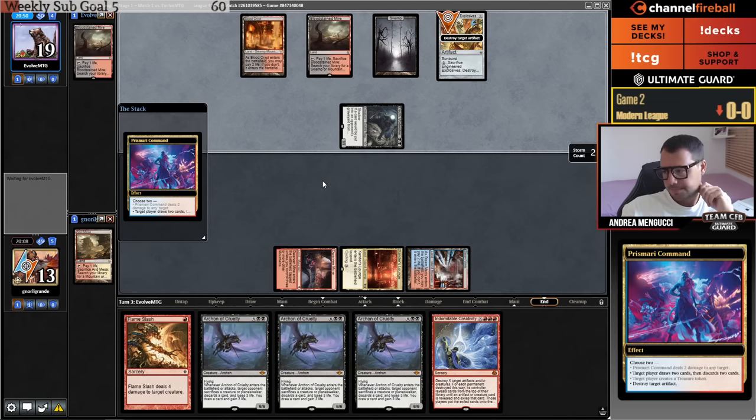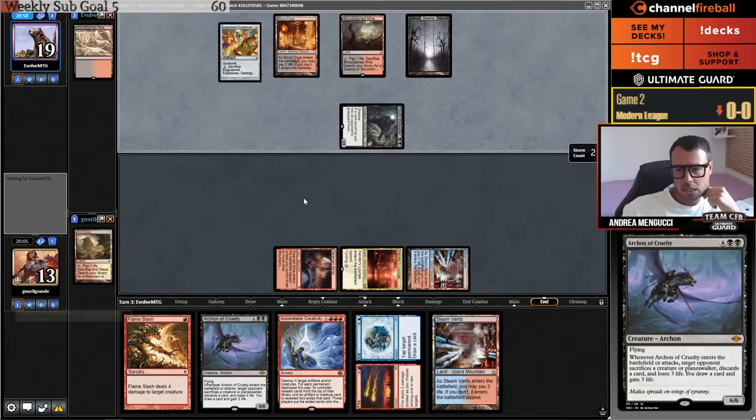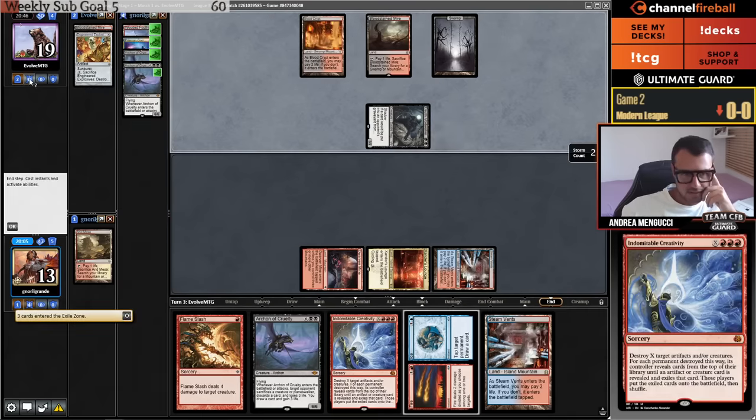Prismari Command, very good. Two Archon in the exile zone, so we need to kill this Dothy, or else they get to cast our Archons.